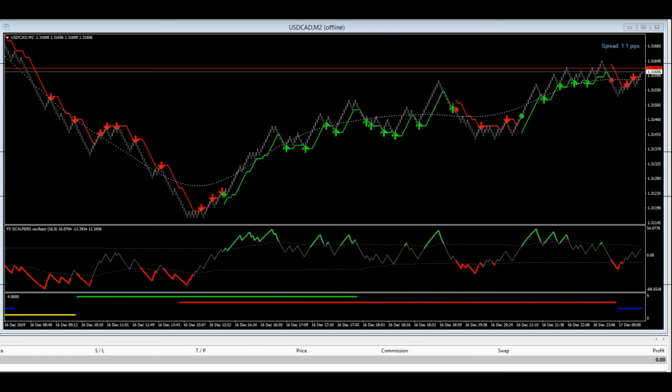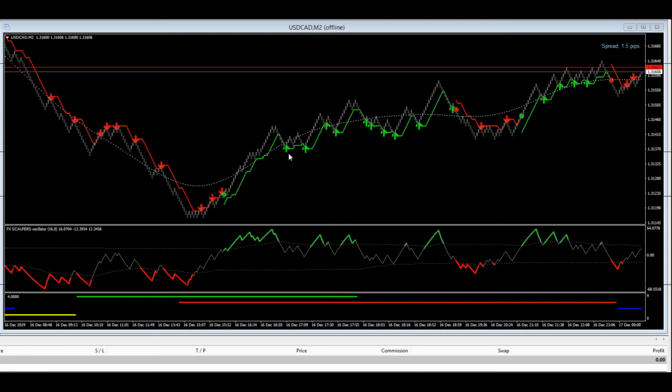The third indicator we use is the FX Scalper Oscillator, which is located in this section here. Basically, this determines the trend of the market, and it also accounts for volatility. So you notice when this turns green, we receive a green dot showing us that we're in a buy trend situation, or the trend is a buy now. And when this oscillator dips below the lower dotted line, we're in sell mode. And again, we're in buy mode once we receive the green dot.